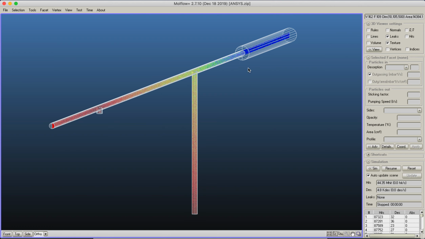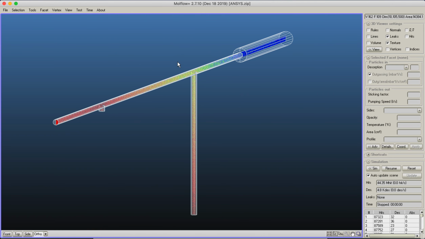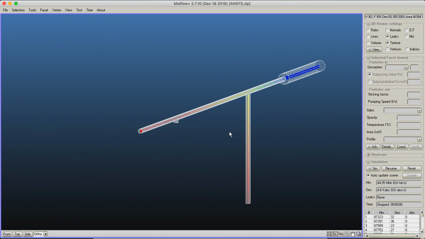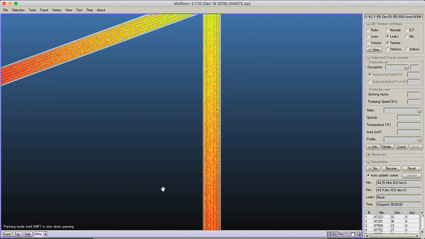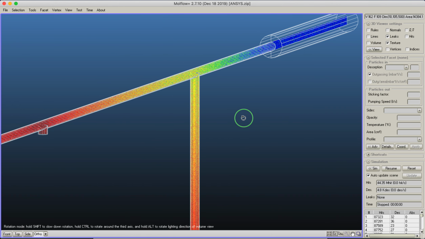To start the simulation in Molflow, you can either get the geometry from an external tool, such as your CAD editor software. We will see that in a different video, but there is also a built-in editor for simple geometries. And today we're going to do a quick simulation where you've got a gas source and you connect two pumps to it, which actually pump the gas through some orifices. And then we'll calculate the pressure distributions.